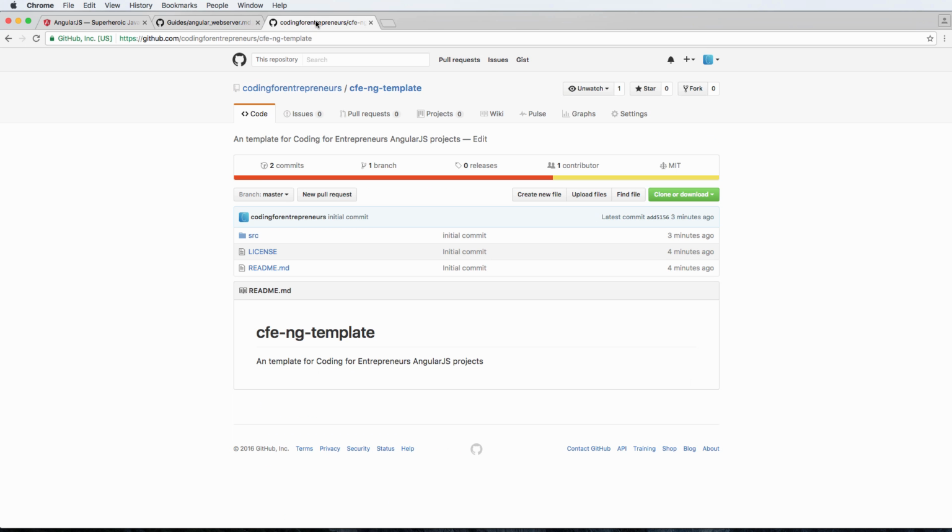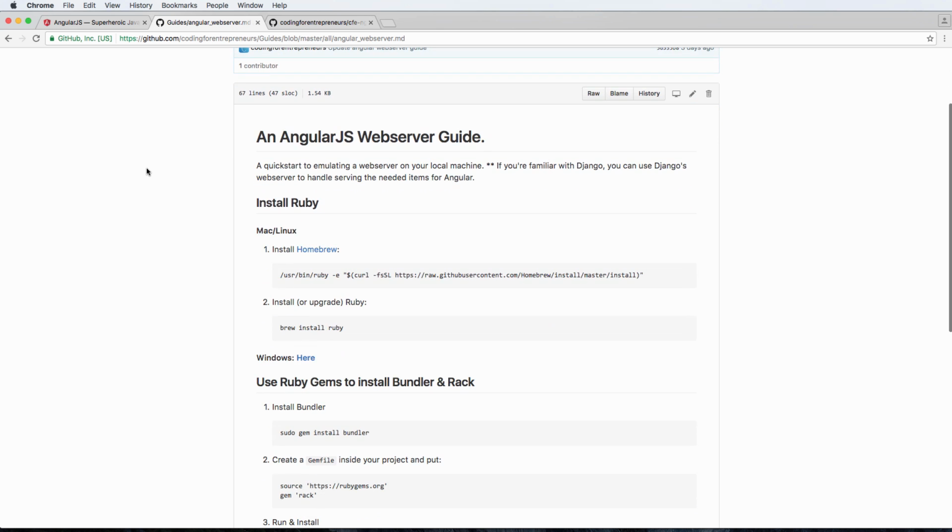Now, the project that we're going to be working with is on our Coding for Entrepreneurs GitHub, and it's an Angular project, just a very basic, simple project. So you can go ahead and download and clone this project. There's a good chance that we're not going to update this a whole lot. It's going to be pretty static of a project. If we end up using it as a template for all of our future AngularJS projects, then we will definitely update this. But what we're about to do should still work on this in the future. And if it doesn't, please let us know so we can update at least the guide, if not the video as well. Okay, so let's go back into the guide and see what we need to do.